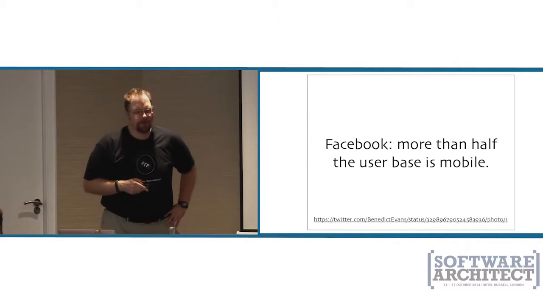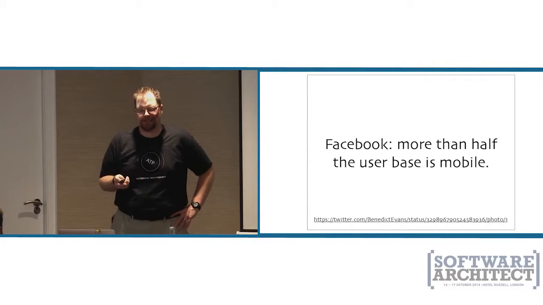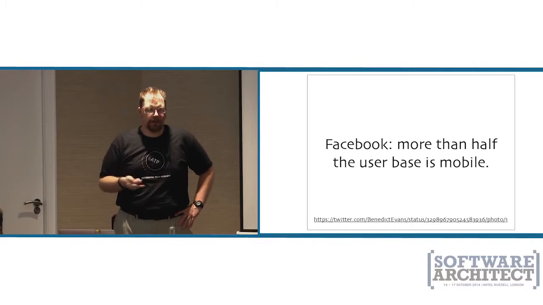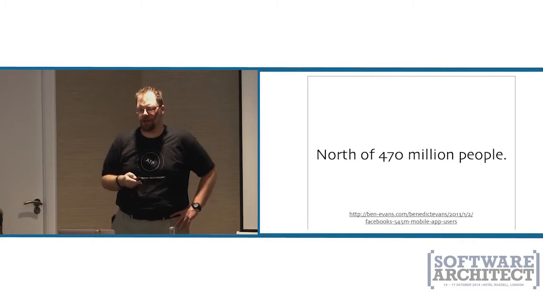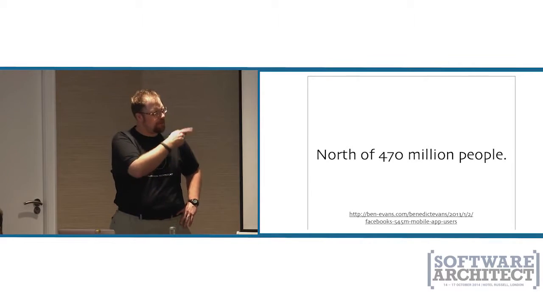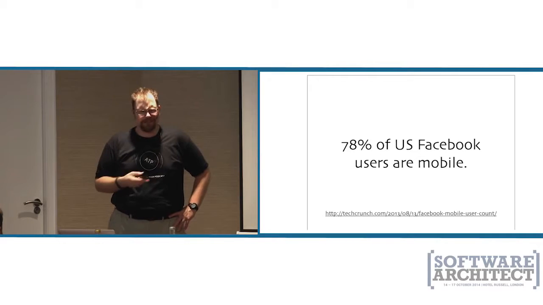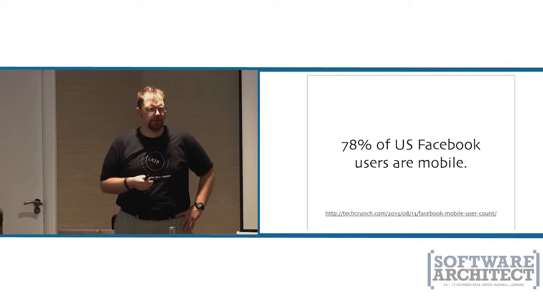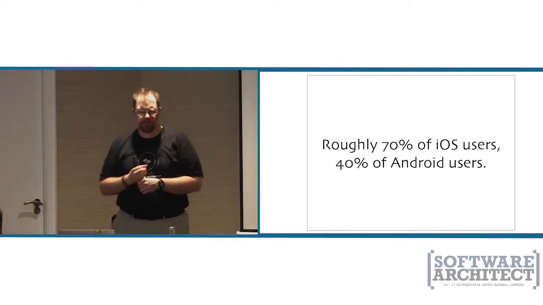More than half of Facebook's user base is mobile. Most people interact with Facebook on a mobile device. That doesn't surprise me. I know my wife, I don't think I've ever seen her use Facebook on anything other than her phone. That seems to be the most common thing. Somewhere north of 500 million people now are using that mobily. In the US, it seems like almost everybody uses Facebook on a mobile platform. It's pretty large that way. Most people have this installed on their phone.